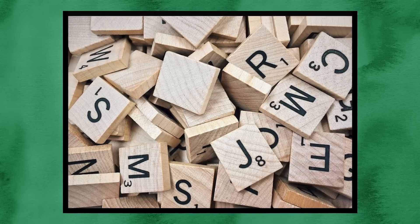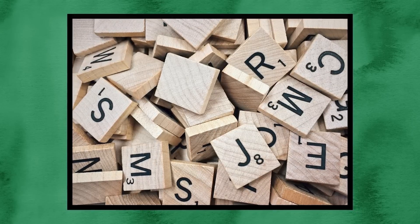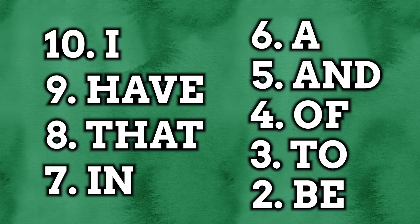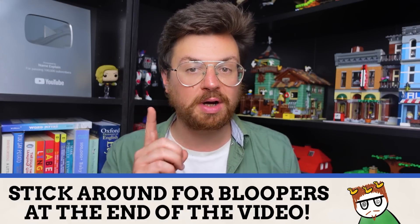According to the Oxford English Corpus, the 10 most popular words in the English language from 10 to 1 are: I, have, that, in, a, and, of, to, be, and the number one word is 'the.' If you didn't notice, there's a common theme between these widely used words, and that's that they're all pretty short. The longest of them consist of four letters, but the majority are simply three, two, or even one letter in length. And they're not only short from a spelling perspective, but also from a speech perspective too. All of them consist of just one syllable.